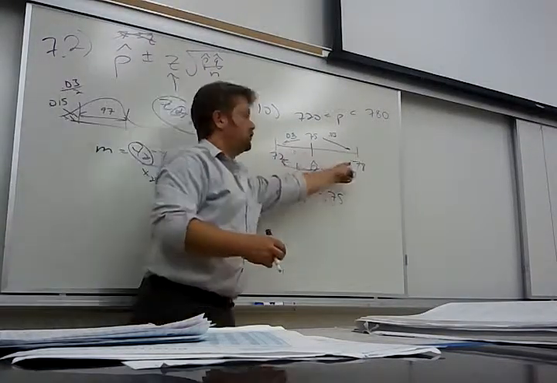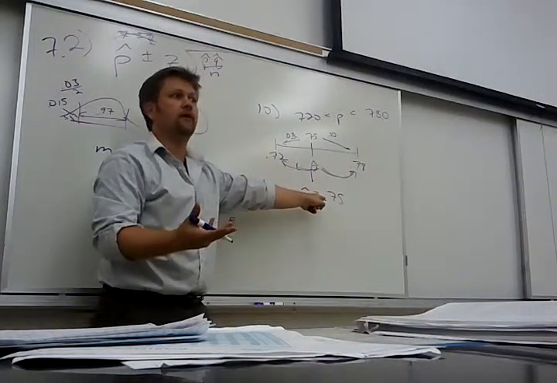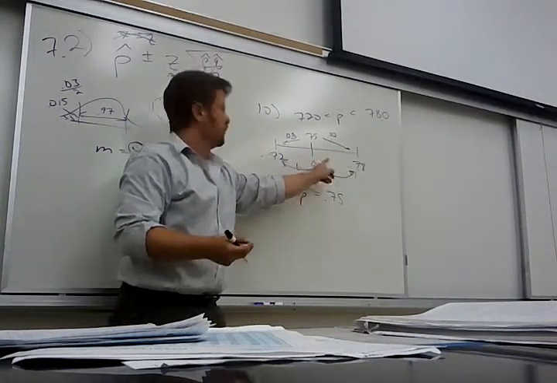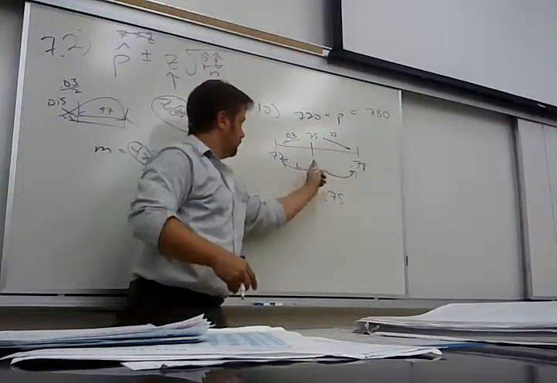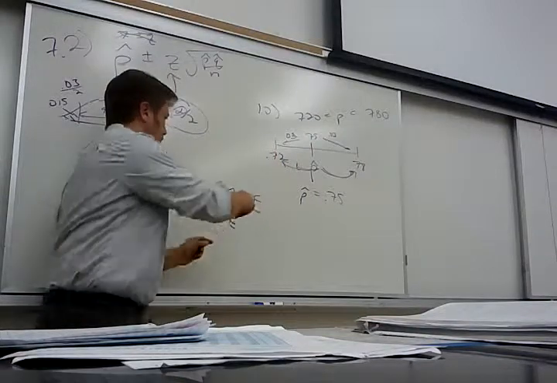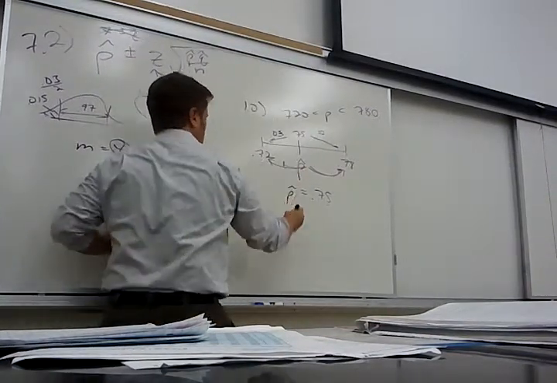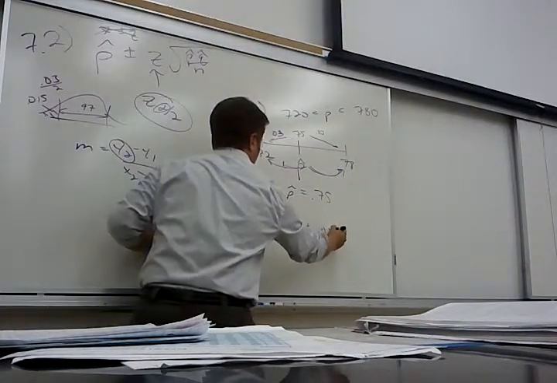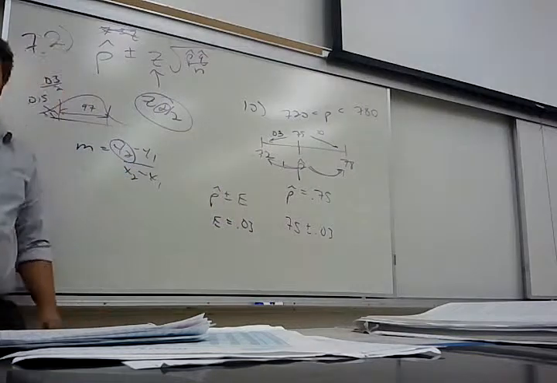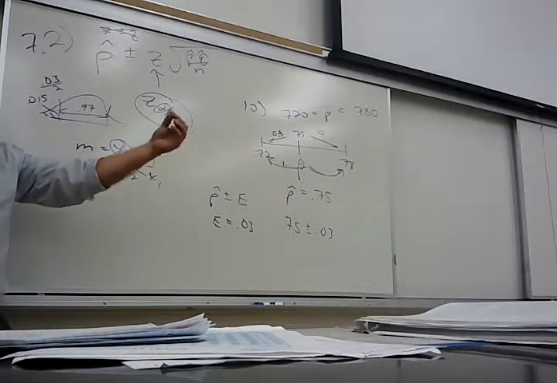You can always just take the average of these two, right, if you wanted to, if they were uglier. That was pretty easy to see was 0.75. How much is the error then? Well, how much am I off by? Give or take 0.03, because I went up 0.03 and went down 0.03. So what's the error? 0.03. So I can say 0.75, give or take 0.03. And now I give you the 0.72 and the 0.78.